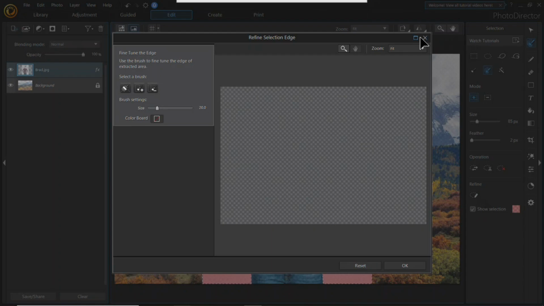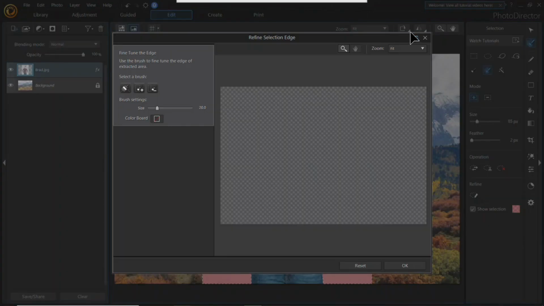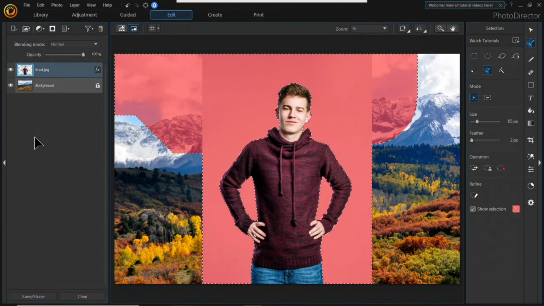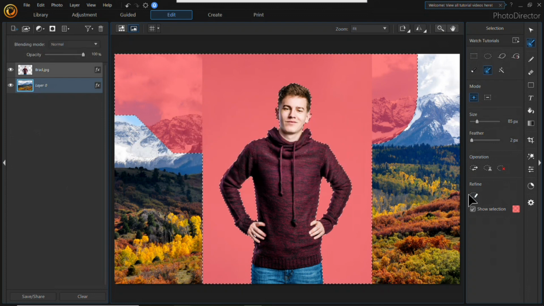I'm not sure why this isn't coming up. That's weird. Don't know what's going on. Sorry, guys. That should be working. But if you go in here, you can actually trace around the edges, and it just cleans it up for you.